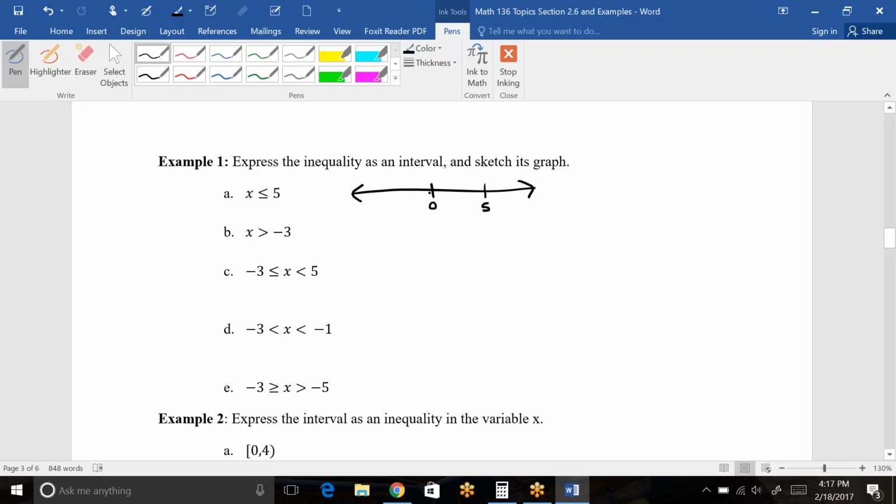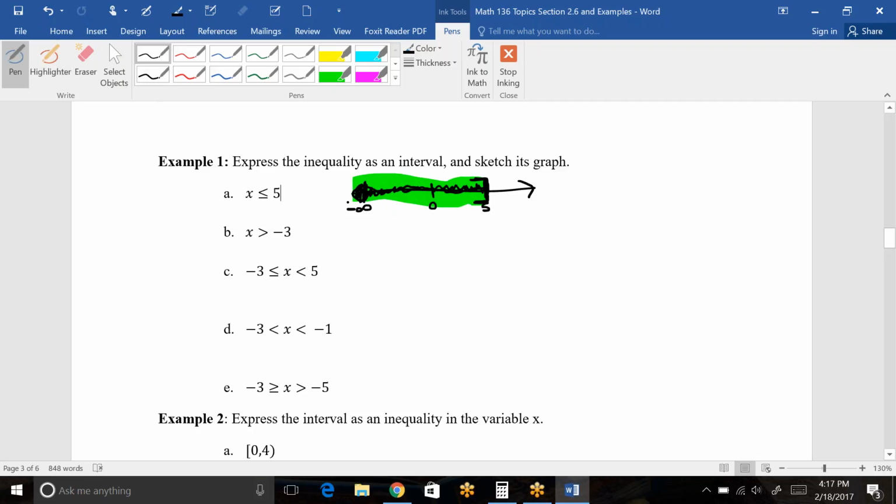So if we want to go less than or equal to, first of all, equal to makes me think, oh, that's an endpoint that's included, so we need to use a bracket. And notice I'm opening my bracket towards the left side because this is a less than. If it was a greater than, I would make my bracket open towards the right side. I always open it to the side that I'm going to shade. And then I shade all the way to the negative infinity. So this is negative infinity over here. And if you want to see it better, I can even do a color shading. We're saying all of this is shaded, okay?